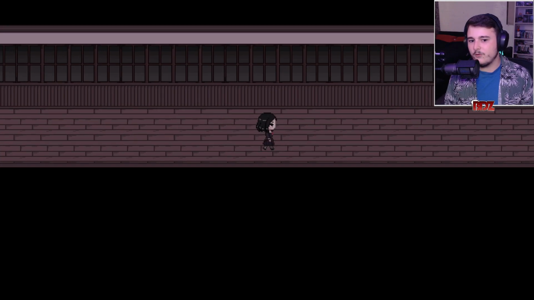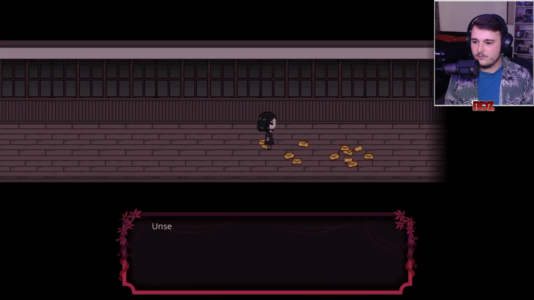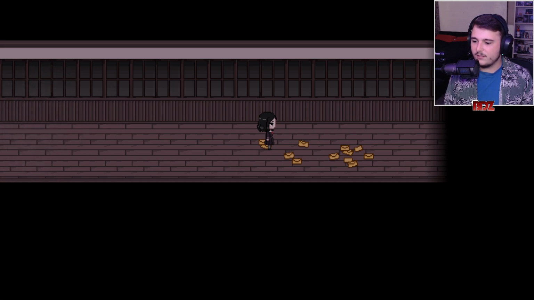I'll take it that you know Project Kat, by the way, above average. Oh, it's the envelopes. Unsealed golden letters scattered across the floor. They seem to be rituals with various titles: the Mirror Ritual, the Ritual of the Well, the bus ritual, you gotta thank the bus driver on that one, the free room ritual. This is the one I did. These all came in golden letters. Do they all work? I should look into this when I get home.